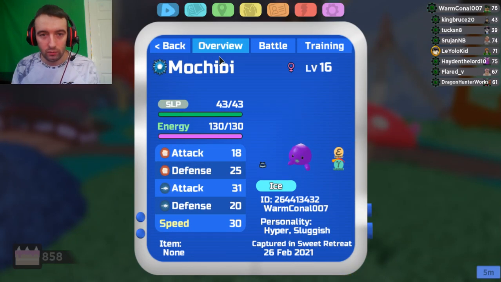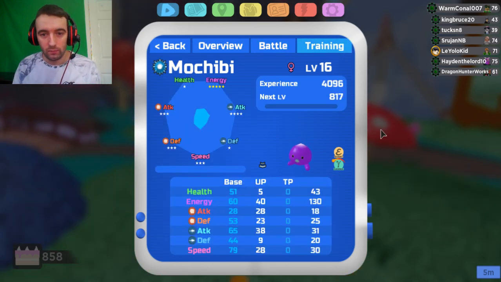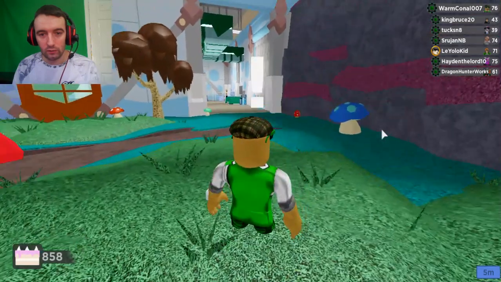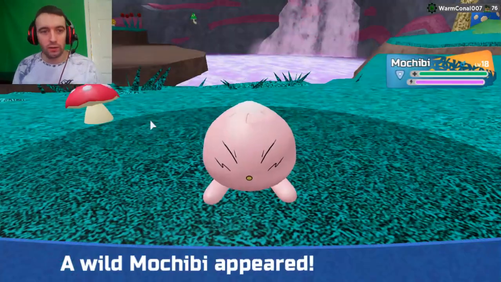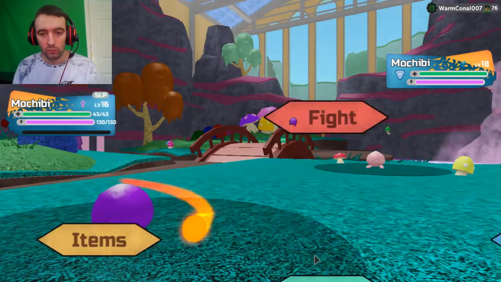Hyper sluggish. It's cool. Look at the wee face though. Wee face. It's pretty awesome. Check it out. Encounter. I can't even go. So we can kind of have a look and see by comparison.